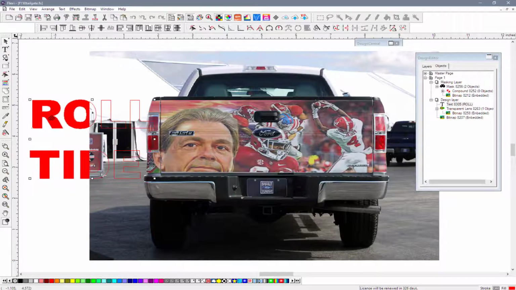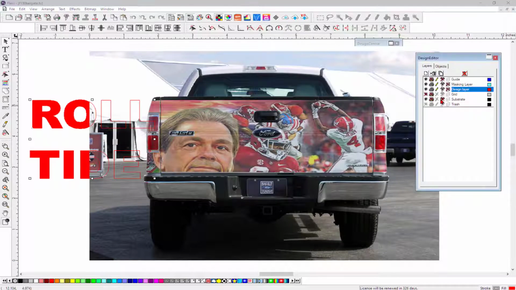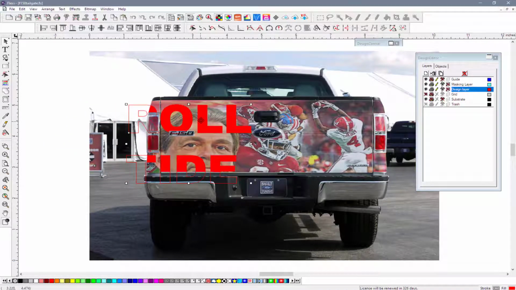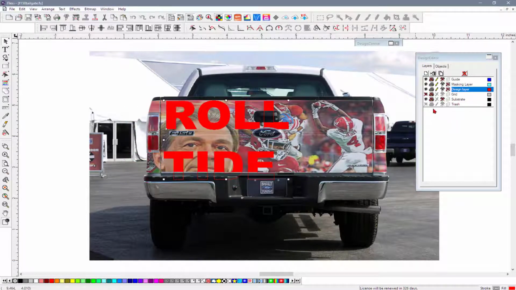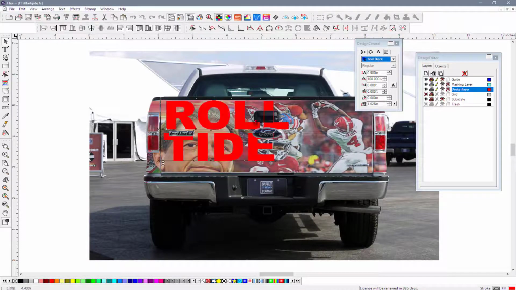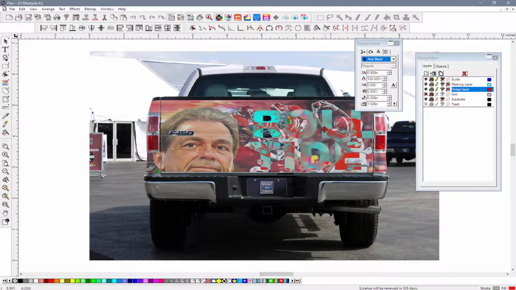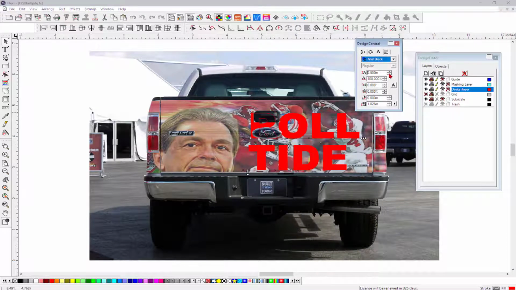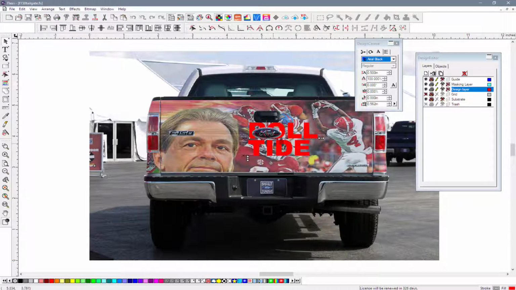All right, so I just typed in some lettering here. Where is that lettering? If I put it over the top of the truck here, well, look at that, it's showing up also. And you can manipulate that lettering all day long just as if it was never masked in, right? You could set this over on the side here, you could resize it, you could do all kinds of things to show your customer here's what it's gonna look like.